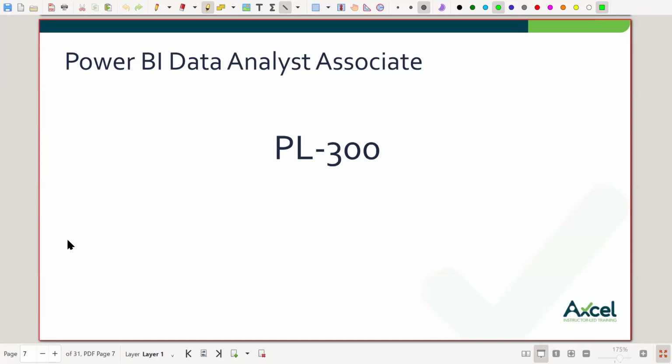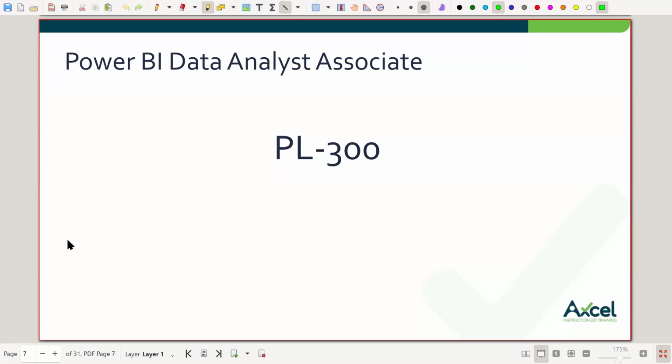PL-300 is just the name of the certification exam, and Microsoft offers an official course, not just to prepare for the exam, but also to become functional data analysts. So at work, if you need to analyze your data, create dashboards, and impress your managers and executives with fancy dashboards and make decisions, you can take this PL-300 course even just to become a functional data analyst.